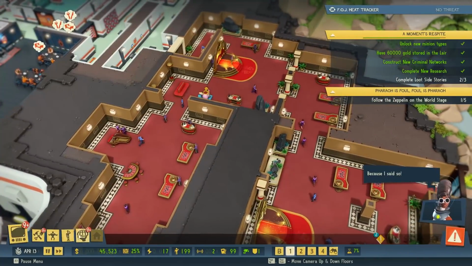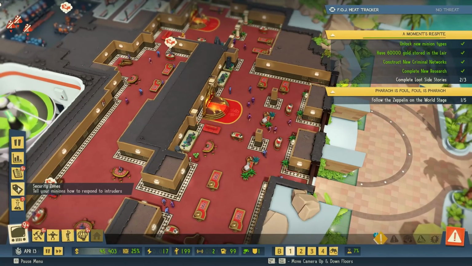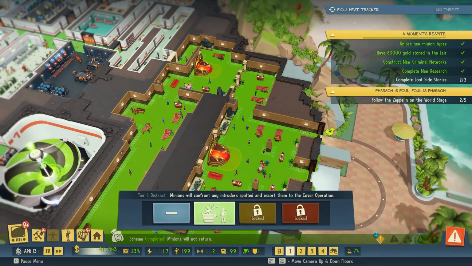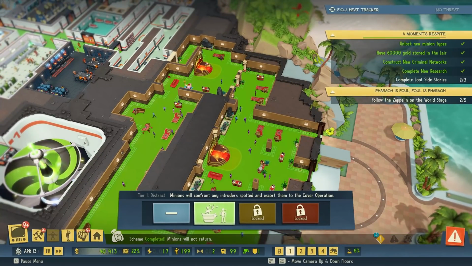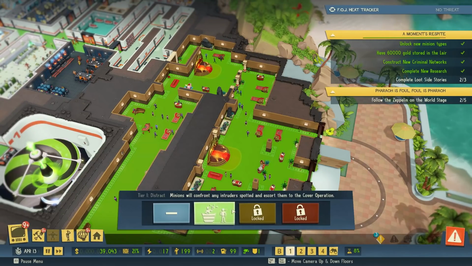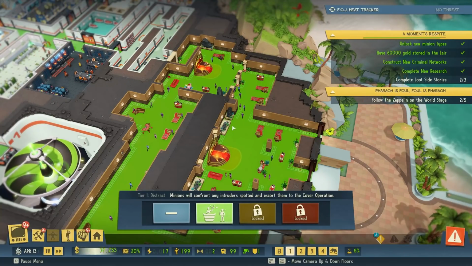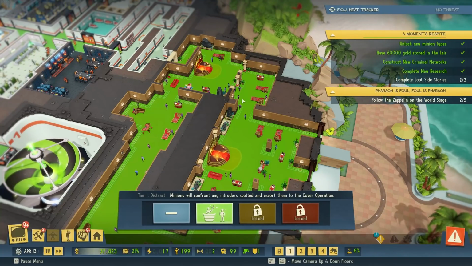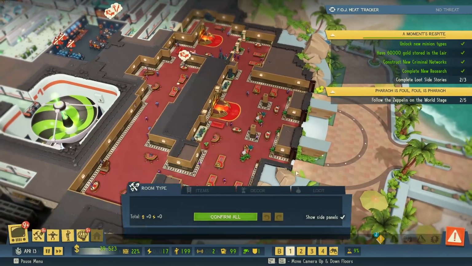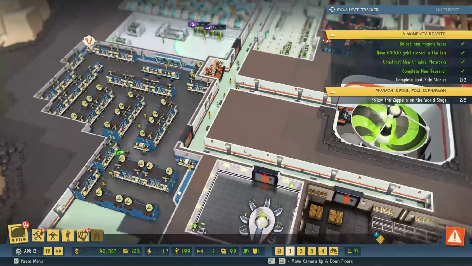Working on that. And some of you have suggested that I should make the casino the security zone level 1, right? So this is where they confront any intruder spotted and escort them to the cover operations. To me, personally, it doesn't make sense. Why? Because escort them to the cover operations. This is the cover operations, right? So why should I confront them here and escort them back home? Doesn't make sense, but we're still going to try it and see how this one works, if it works at all, that is. Let's just do that.